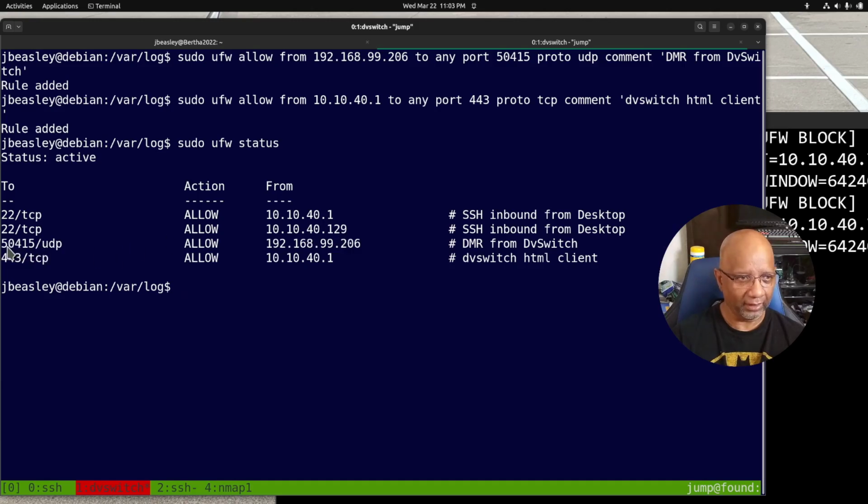I've allowed the UDP port that my dvswitch software requires for my phone, and I'm only allowing it from my phone. I've got the web interface to that dvswitch that I'm only allowing from my desktop. So anything else on my network can't connect to any of these applications because I'm not allowing it, and that's the way I want it.